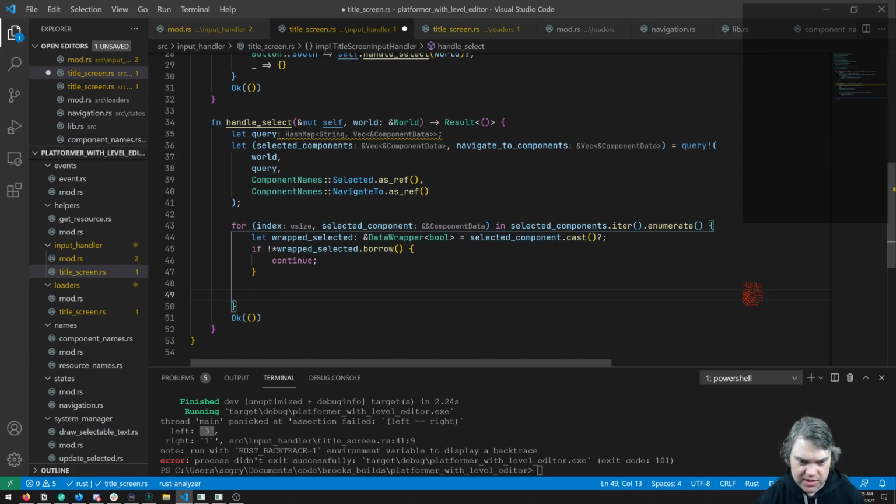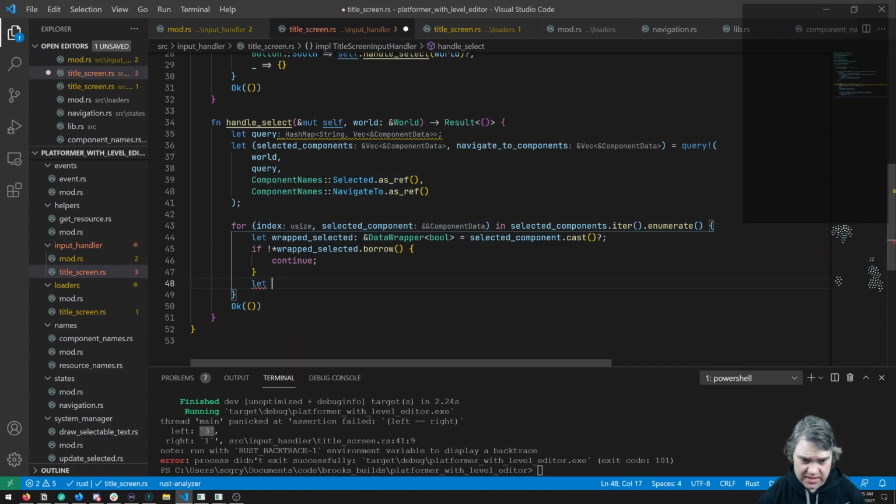So what does that mean to us? That means the selected component is indeed the one we're caring about, which means we can grab out what that name is.